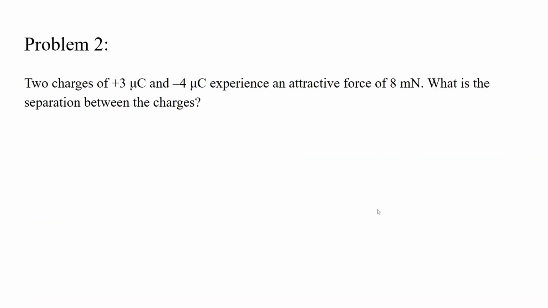Problem 2. Two charges of +3 microcoulombs and -4 microcoulombs experience an attractive force of 8 millinewtons. What is the separation between the charges? Right off the bat, we can see that we are not solving for electrostatic force. We are going to need to do some algebra to the Coulomb formula to solve for a variable other than F. This is an attractive force. We can see that by +3 and -4. They have different charges, and 8 millinewtons. We need to know how to convert millinewtons to newtons by multiplying by 0.001.